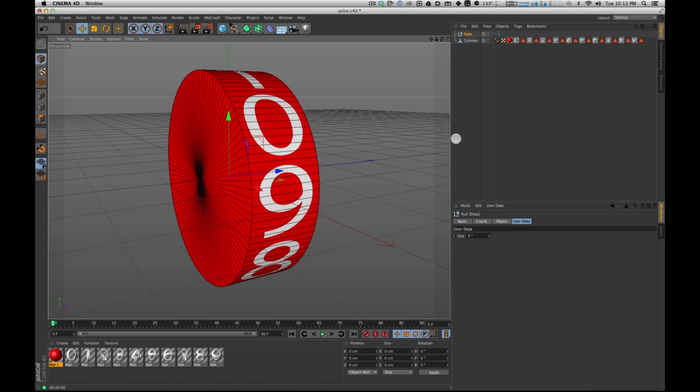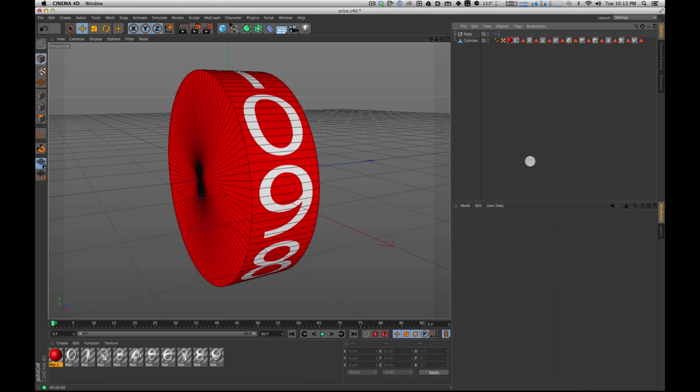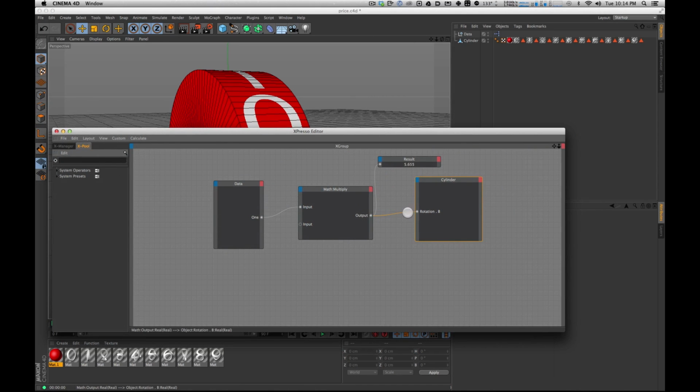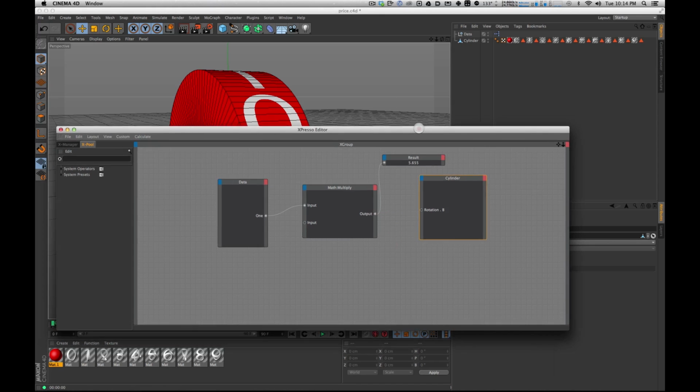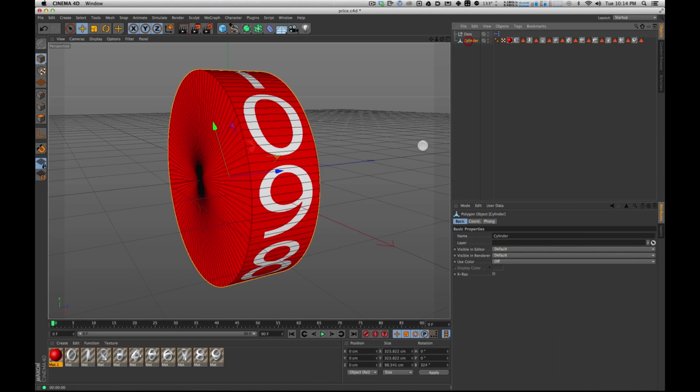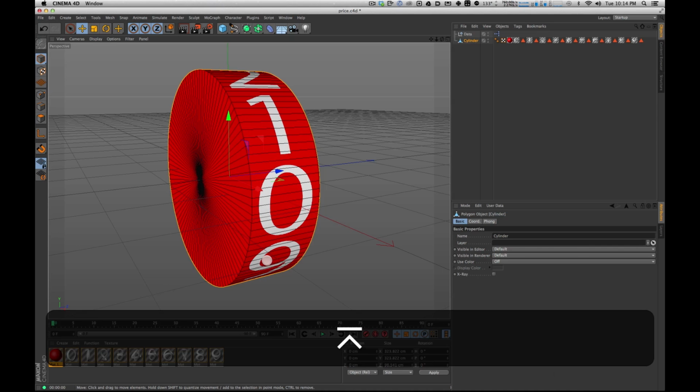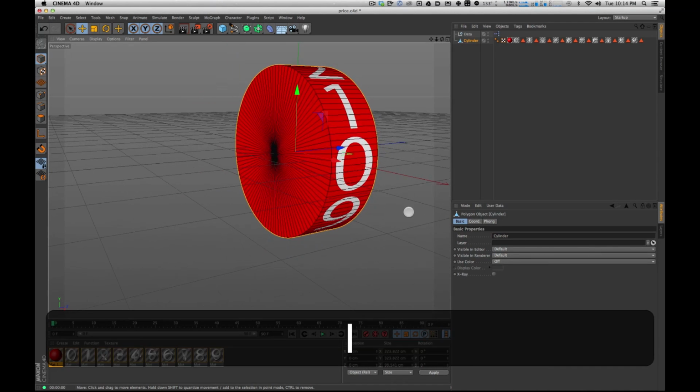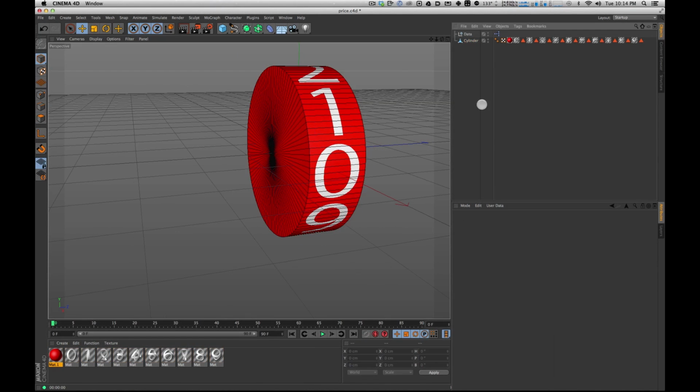So that's good. So all we have to do now is just duplicate this method in order to have a full-on clock. So what I'm going to do, before we get going here, is disconnect this cylinder so that we're not working with any results. I'm going to click on my cylinder and tell it to go back to 0 so we can just have everything look uniform, look the same right now.